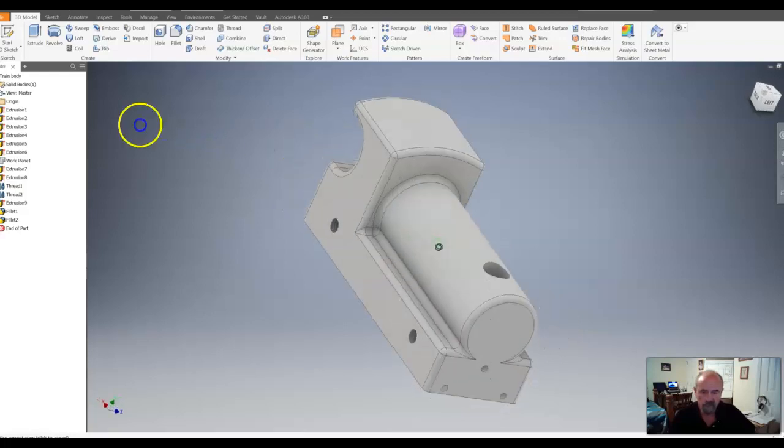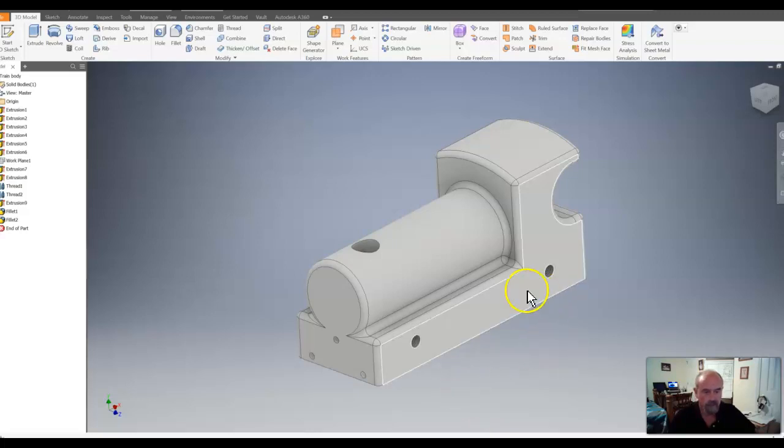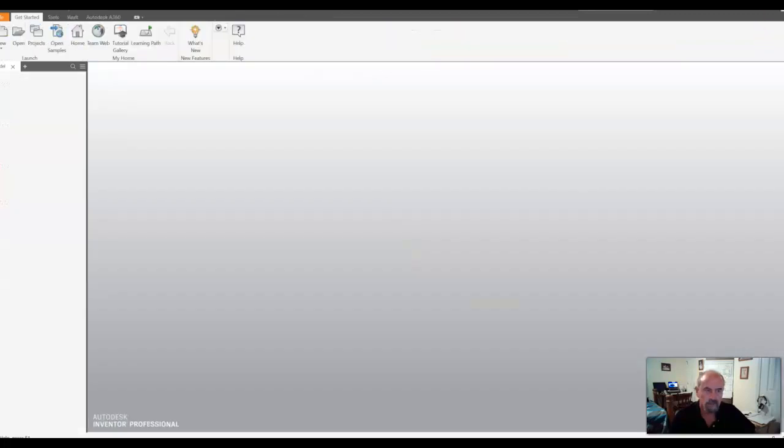Awesome. This video goes a lot faster with Inventor than it does with Fusion and Onshape. Alright, and that ends our part for the week. The body, train body, is completely finished now. Come up, click Save, close it out, and then we're done.